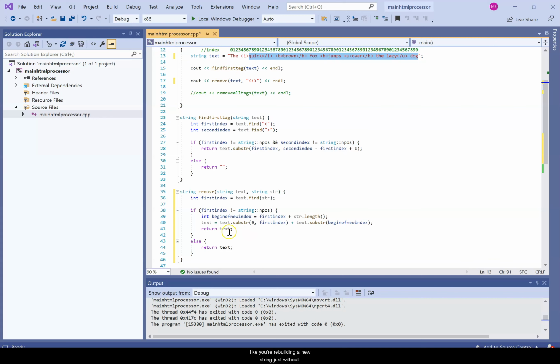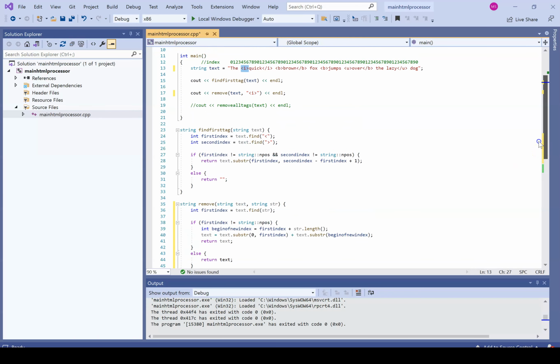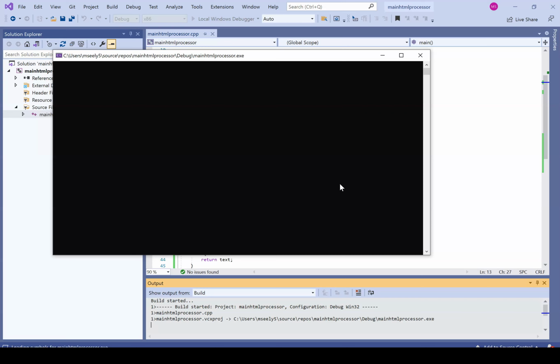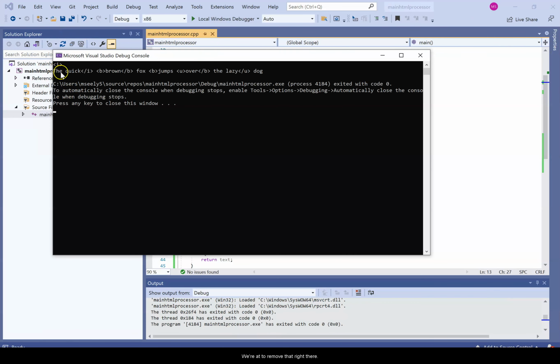So it's like you're rebuilding a new string just without that in there. Okay, so let's test this. Alright, so we remove that right there.